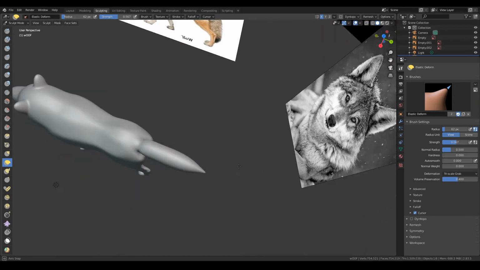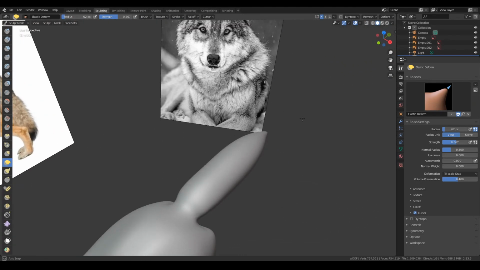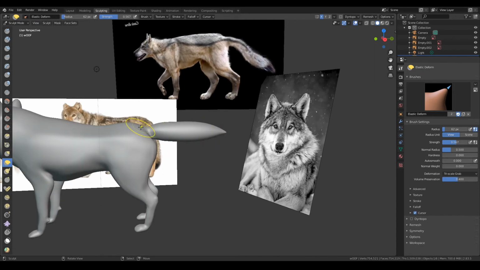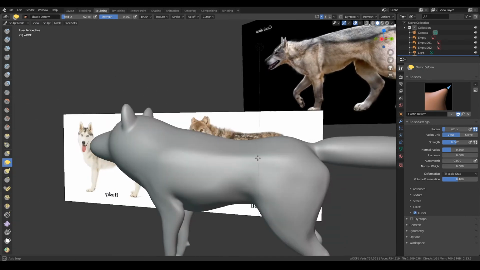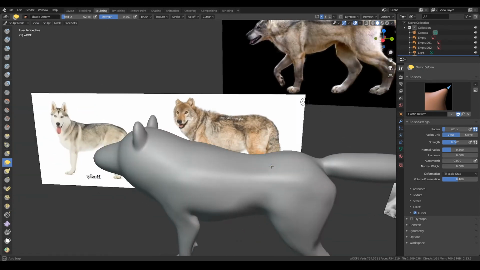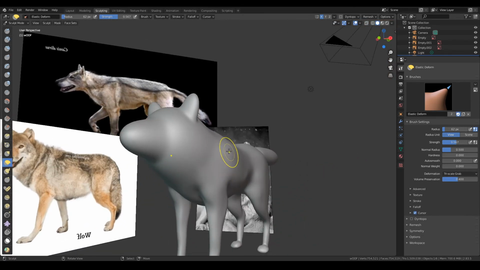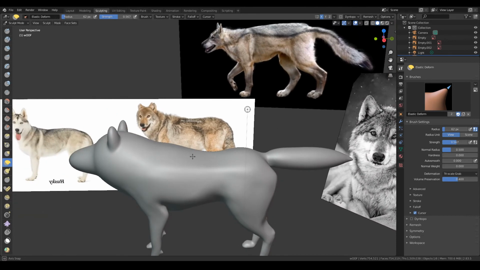Okay, so now we have more of a leading off tail, and that looks more tail-like. It doesn't look like a football, and that's kind of what we're going for. And that's sticking straight out because we want to rig it later, and rigging from a curled position is not ideal.